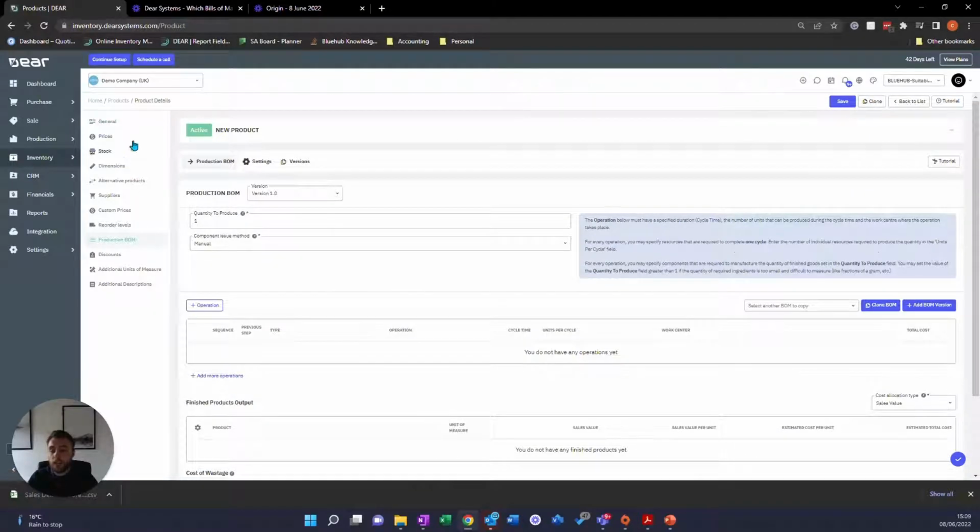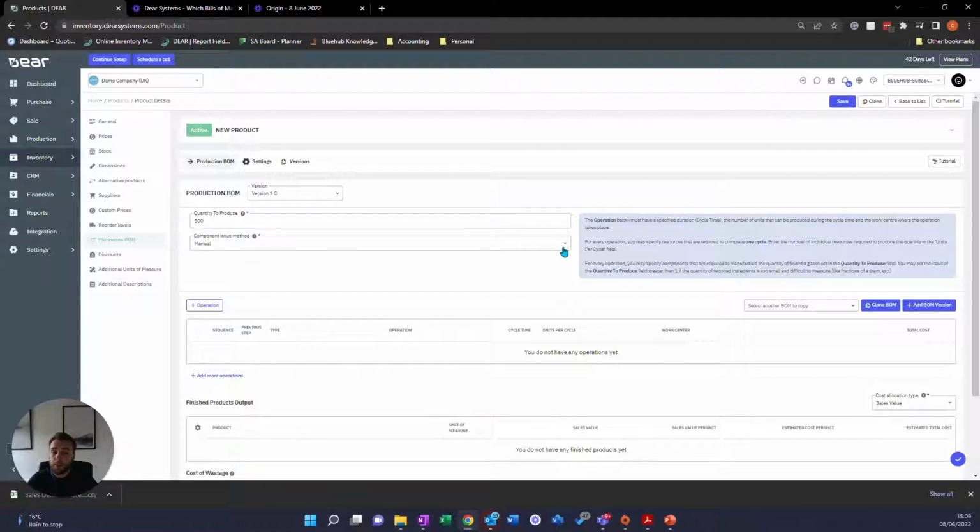Okay, so once we've created our product and we've now selected production bills of materials, we first want to enter our quantity to produce. So out of all the items we're putting in our bill of materials, what is this based on? How many is it going to make? If you're just making one, then component quantity should reflect that. If it's going to make more, then the same goes. So this bill of materials is going to be based on 500. If we created a production order for 250, it would halve everything. If we created a production order for 1,000, it would double everything, and simple back and forth.